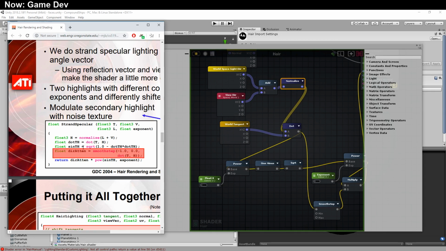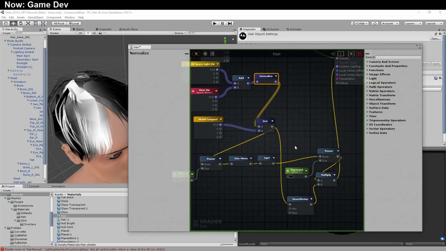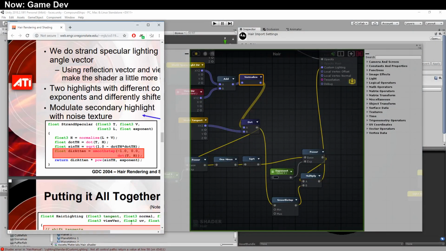And then we've got the sine θ is the square root of 1 minus the square of that dot product. And then at the very end, what we get is the direct attenuation is the smooth step from -1 to 0 of the dot product that we just did. And I've set this to -1 to 0. And then in the last moment, we do the direct attenuation, which is what we just calculated, times the sine θ, which we calculated up here.